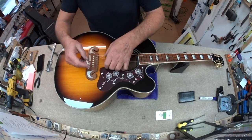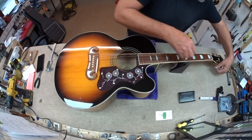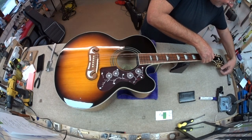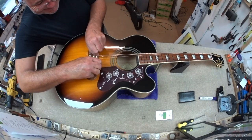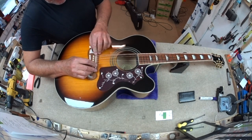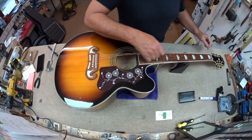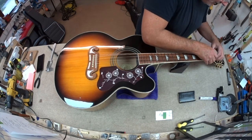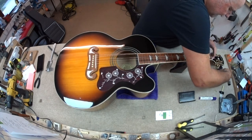Put the saddle back in. When we do, I'm just going to attempt to slack these off a little bit more. We don't want to push the piezo saddle if we can help it. Better if it can just slot in, which it can. Okay. And it's another one of those nut slots that is actually slanted, which is quite a strange thing. I'm trying to remember what the other guitar was where it was slanted. I think it must have been the Faith, which is interesting. I've not really seen that much before.